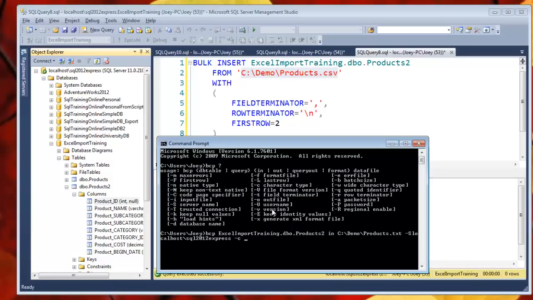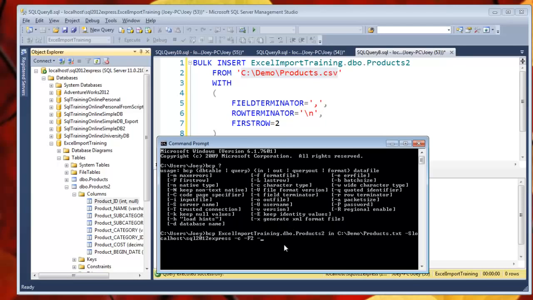And then, same thing we did when we were using bulk insert, we have to say that we need to skip that first row. We need to start with row number 2. So we're going to say -F, and if you look at your little help file, that is the first row. The first row is going to be the second one, so start reading at the second row. And then we need to put in the terminator. Field terminator, comma, well, that's when we were doing the CSV file.